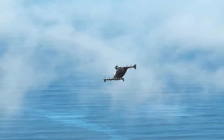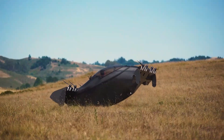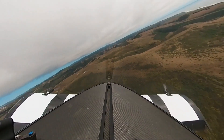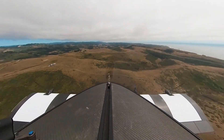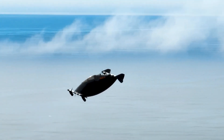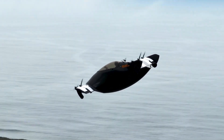One of its biggest advantages is that it does not require a pilot's license for operation in the U.S., making it more accessible than traditional aircraft. It's also designed to operate safely over water and open fields, with a lightweight carbon-fiber construction that enhances efficiency and durability. Opener's goal is to create a practical and affordable flying alternative to cars, and with its quiet electric propulsion and fully autonomous capabilities, the Blackfly could play a major role in the future of personal aviation.